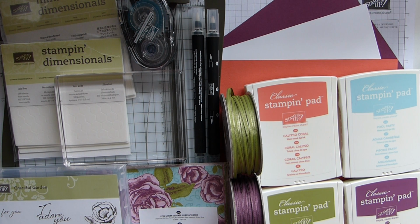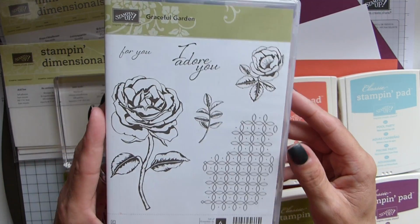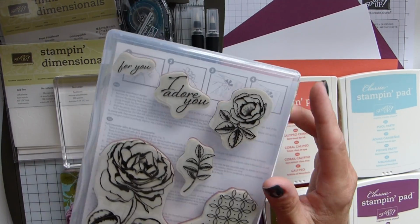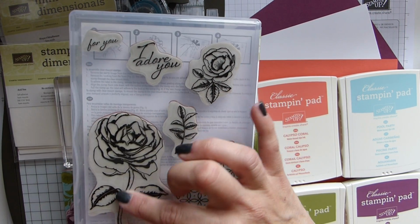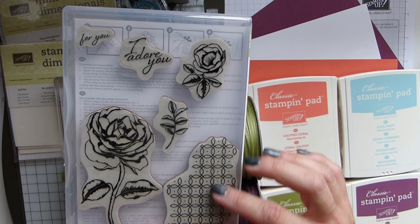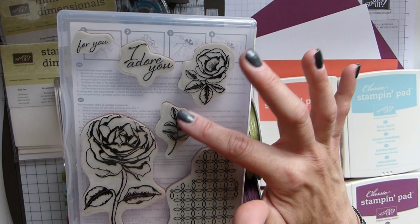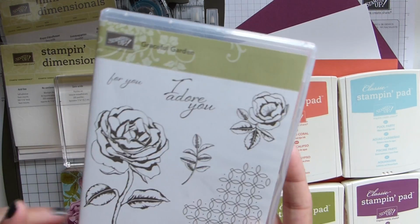And like I said, there's enough stuff here to keep you going for a while and make a fair few cards. So we'll start off with the stamp set then, Graceful Garden. It is clear mount, and it is beautiful. I love it. This rose here is such a good size. You've got this beautiful design here that you could either use as backing or as a main focal point. Then you've got the small flowers and leaves and a couple of little sentiments, which I think is lovely.